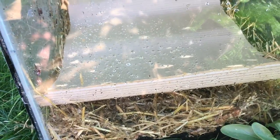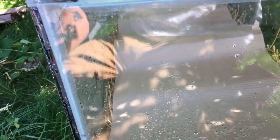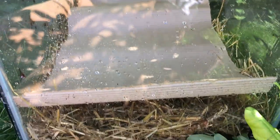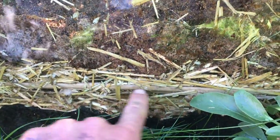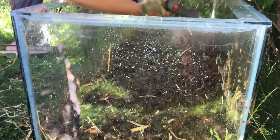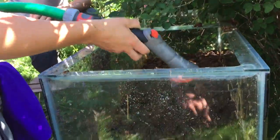We might get mushrooms out of here this summer. It can take four to twelve months for King Stropharia to pop up — probably on the longer side here — but the temperature is good, about 20 degrees ambient. Now we've put a cap of peat moss on top of another layer of moistened straw on top of the cardboard — this is the inoculated layer. We'll leave this in the shade, keep an eye on it, moisten it, and maybe put a plastic film as a lid to keep the humidity up.